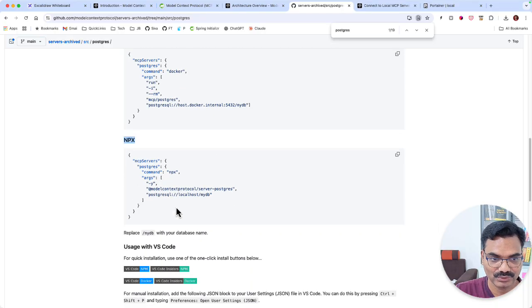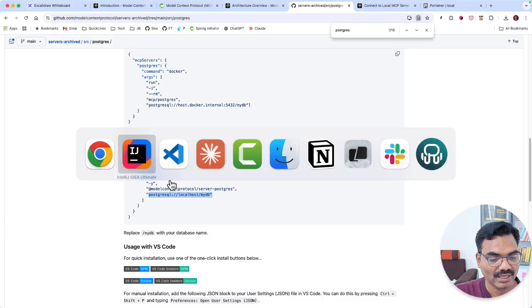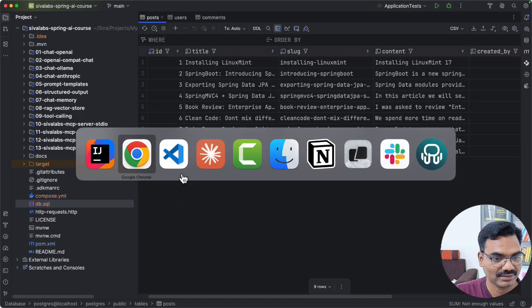Instead, if you want to use npx, you need to have Node installed on your system. If you have npm installed, you can use this approach where the command is npx, and you can start this process and interact with PostgreSQL. In my case, I'm going with this npx approach.